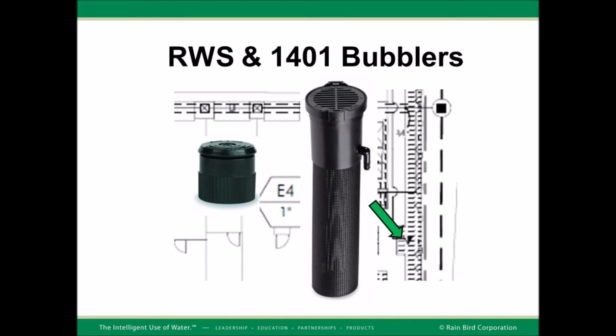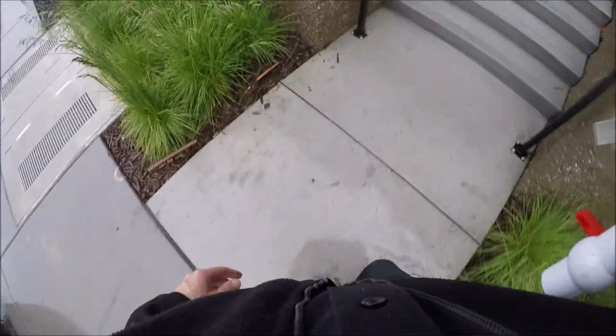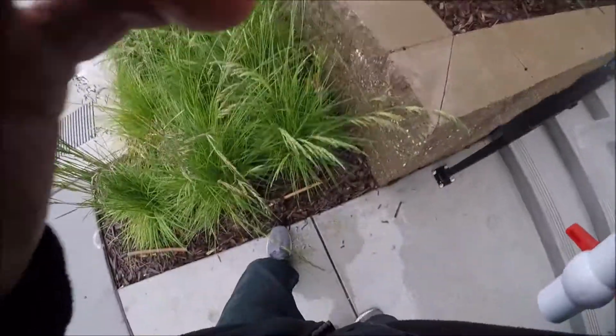RWS stands for Root Watering System. That's about 18 inches tall. They also have in the planters some 1401 bubblers. I'll walk on over here, see if we can find some drip. Oh, there we go. There's our XFS CV line. And if we get down here on our knees a little bit, you can actually see there's the emitter.